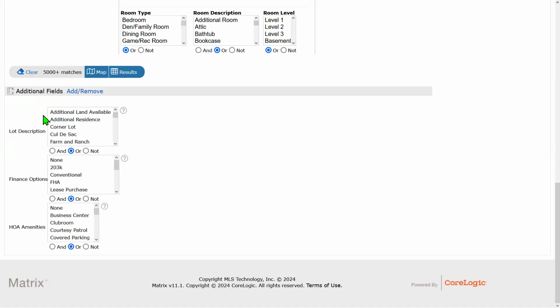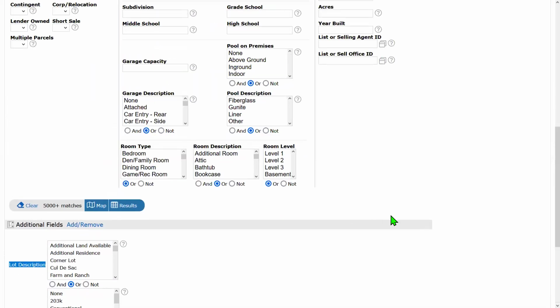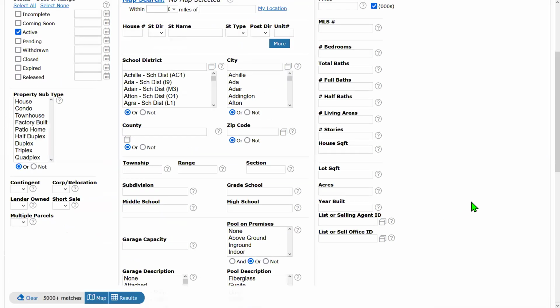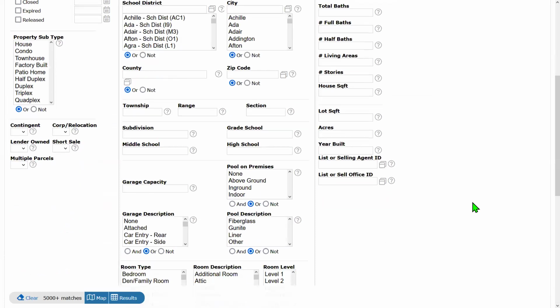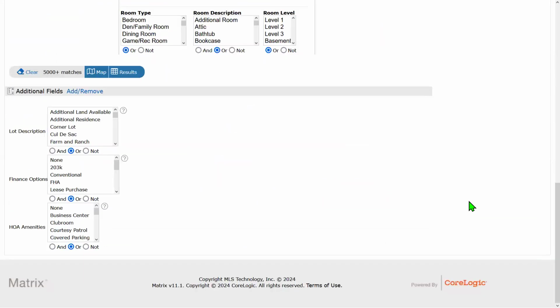But I find that most of the time, if you're adding something, you're probably going to leave that on there. In fact, I've actually seen some people where they have a dozen or two of these additional fields that they've added as time has gone on. And it's just stuff that they occasionally were searching by, and then it's available to them again later. It's very handy.